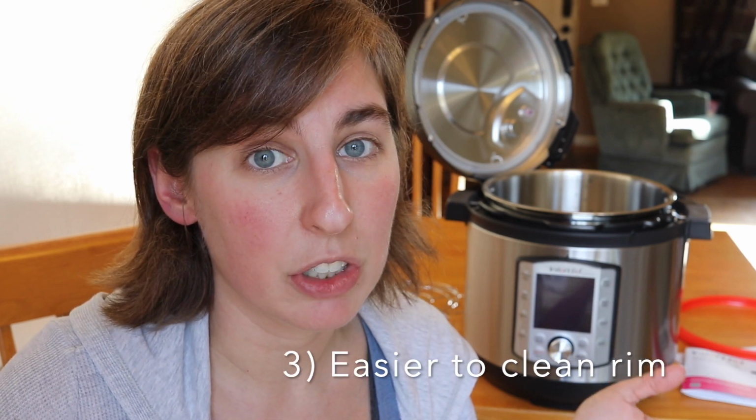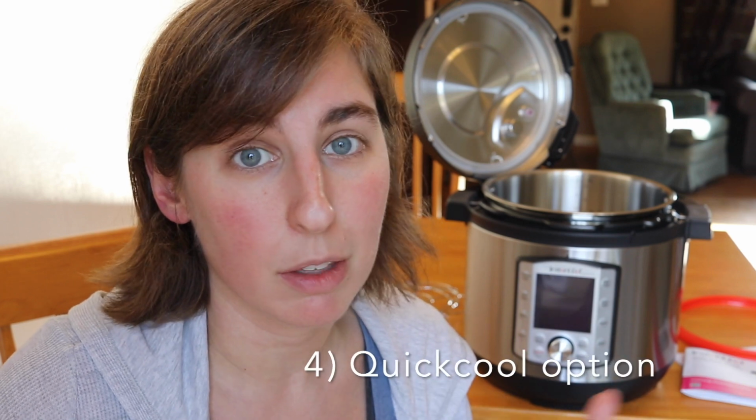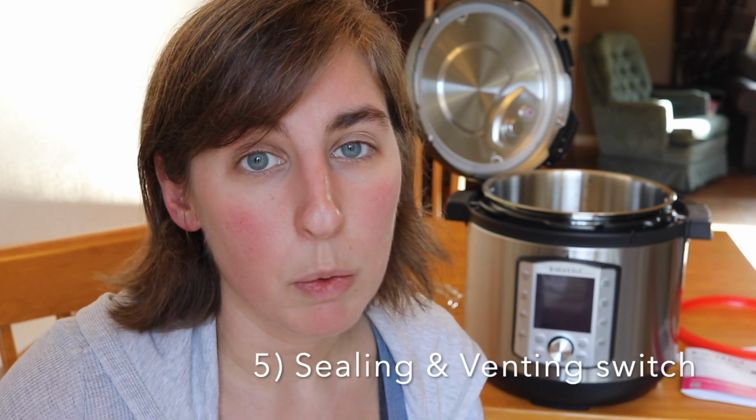Number 3 is the widened rim that makes it a lot easier to clean. Number 4 is the quick cool option with the quick cool tray. Number 5 is the sealing and venting switch. When you close the lid, it automatically puts it to sealing, so you don't have to remember to do that every time. That is a really nice upgrade.